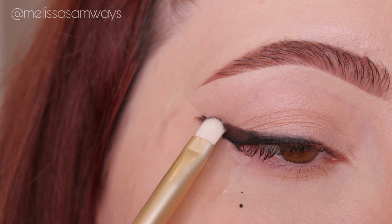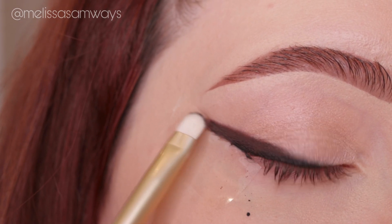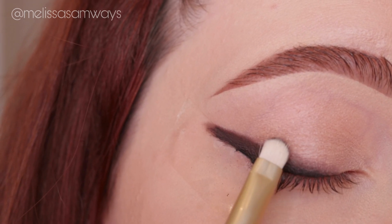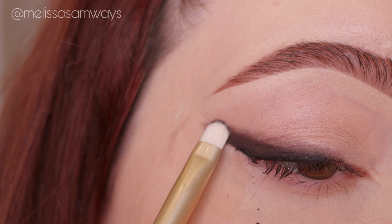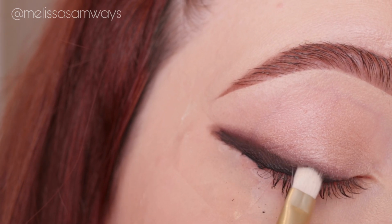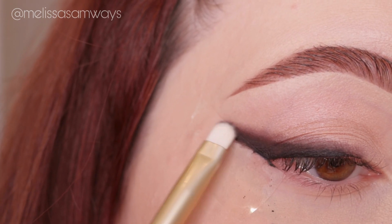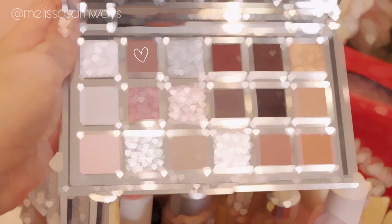Using a small brush, I'm gonna apply the darkest brown eyeshadow in the palette here in the outer corners to darken up the look, and I apply right on top of the eyeliner that I applied before, and a little bit, just what is in the brush, I'm gonna use to diffuse the edge, because today I want to create a very glam makeup look, but at the same time with some depth and dimension. That's why I'm playing with the colors, but at the same time I want to use contrast. I just want to diffuse it really well before I go with the next eyeshadows.